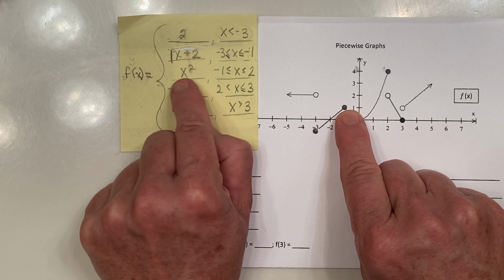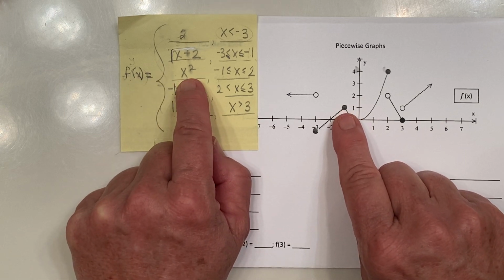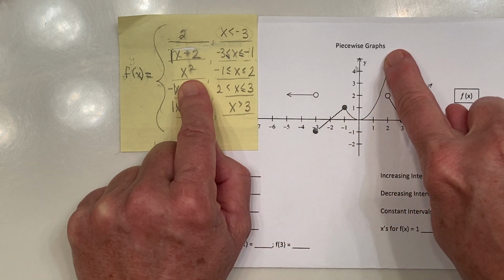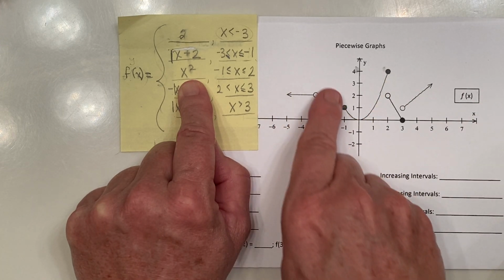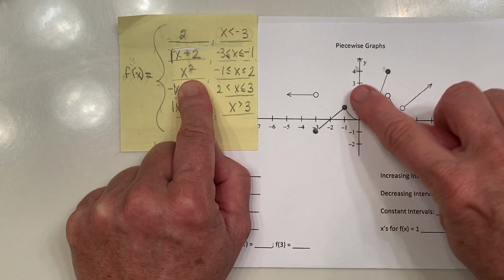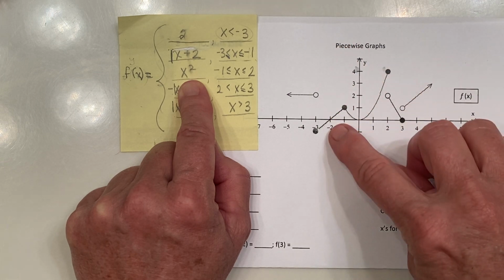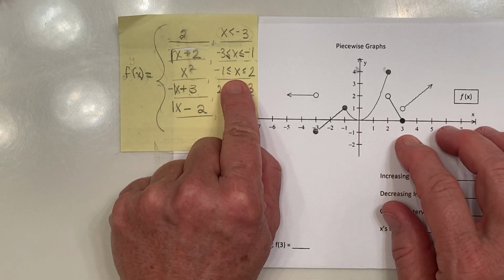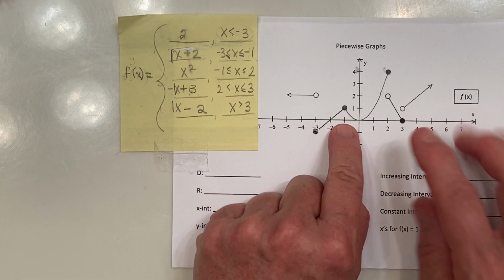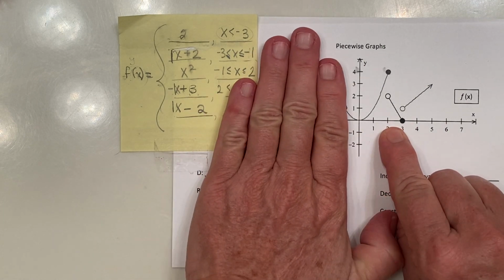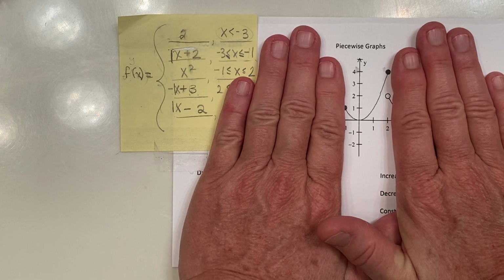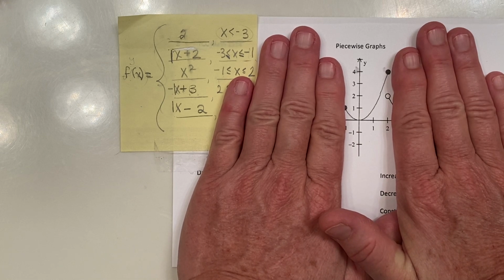Let's look at y equals x squared. We saw earlier that y equals x squared is that parabola that has this basic shape. But notice that I don't have the whole graph here, because if I did include the whole graph, I wouldn't have a function. I only want y equals x squared on x values between -1 and 2. So here's x equals -1, and here's x equals 2. Cover everything else up except for that interval of x's. That looks like the part of the parabola that I graphed in our earlier lesson.